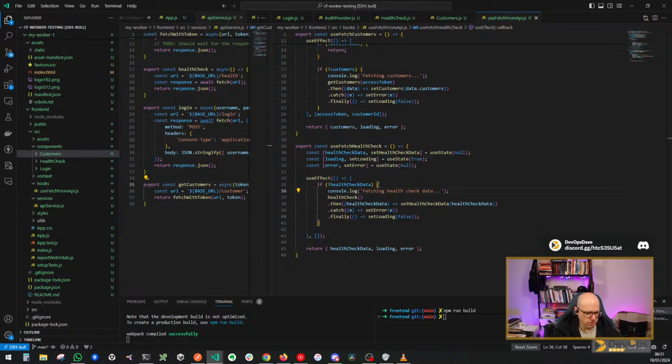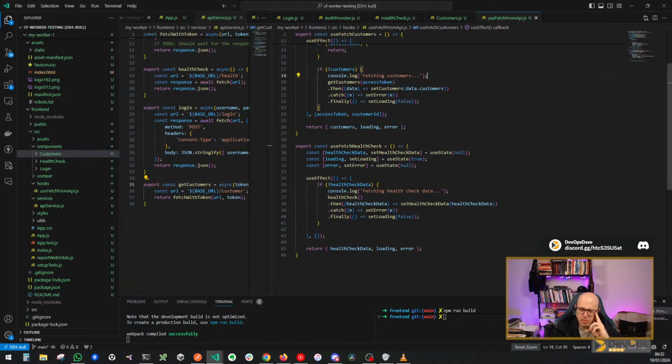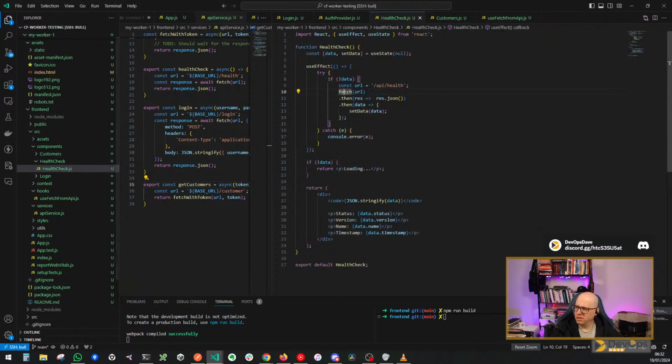Good stuff. So now we want to use fetch from API within our components. So let's start with the health check component.